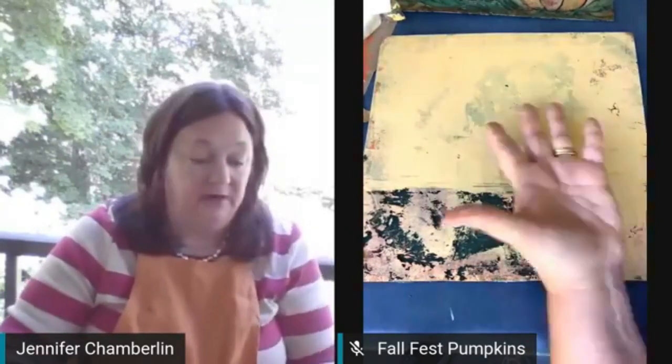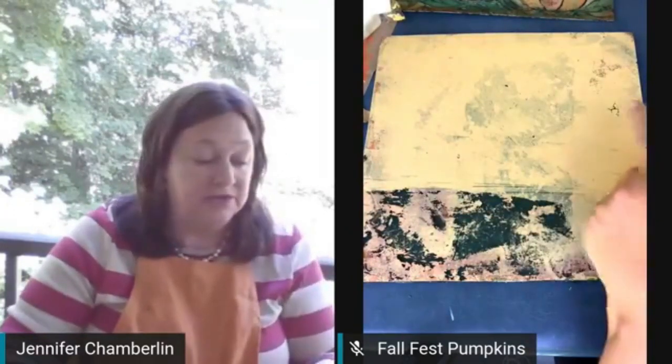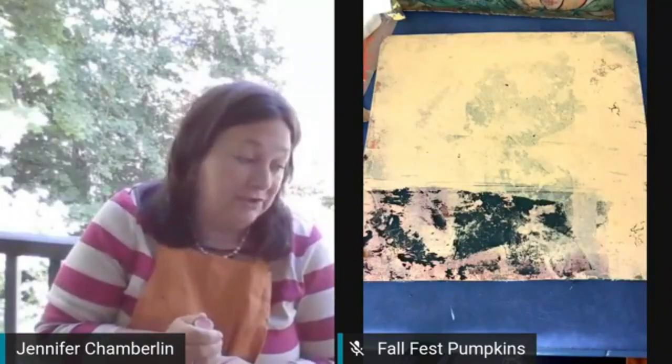So this has dried at this point. You can see I can just rub my hand across there and not pick anything up. And so to reactivate that dried layer, I need to put on some wet paint. And when I put on wet paint, because acrylic paint, which is what I'm using now, is water soluble, I can apply it to this and it's going to reactivate this gold here. And what I'm going to do is I'm just going to go in and see what I get. I'm just going to play around with some pumpkin colors.